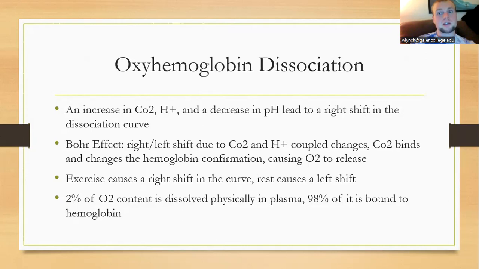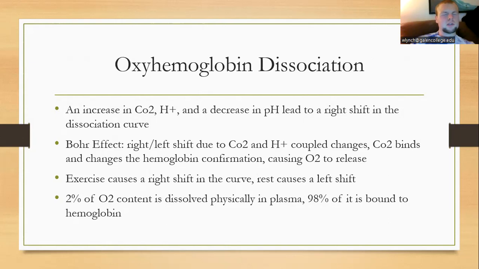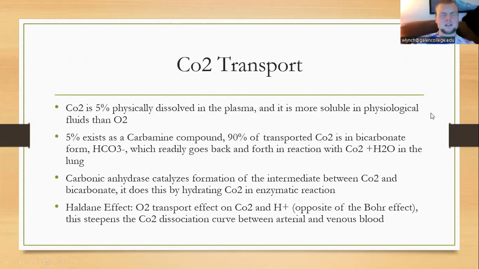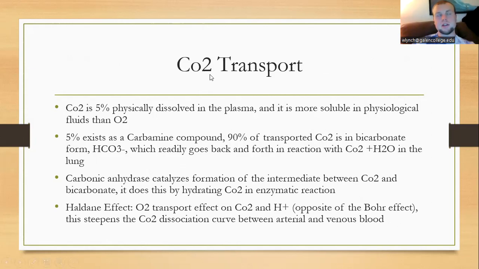Exercise causes a right shift in the curve — more oxygen dispersed off hemoglobin, less oxygen bound. About 2% of our oxygen concentration is dissolved in blood plasma, and 98% is bound to hemoglobin. Carbon dioxide is transported bound to the bicarbonate buffering system for 90% of it, and about 5% is dissolved in plasma. This is why we see the increase from 40 to 46 mmHg from arterial to venous side.